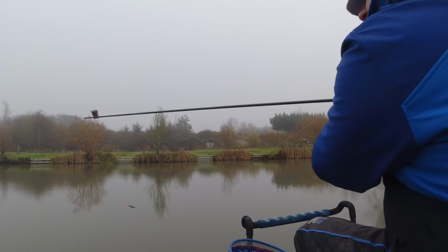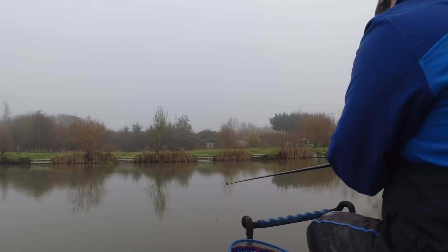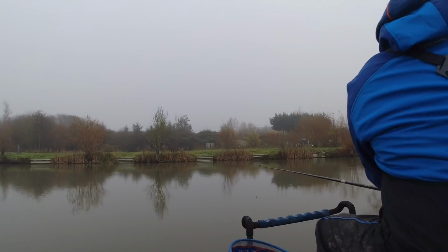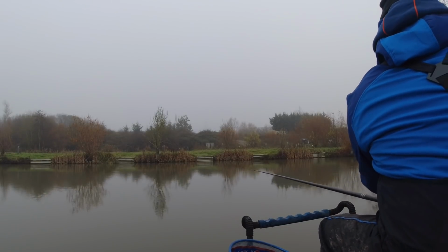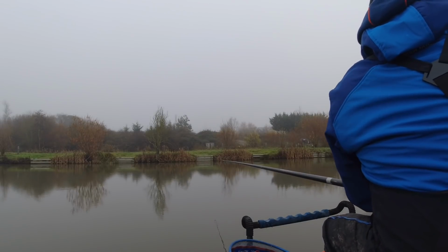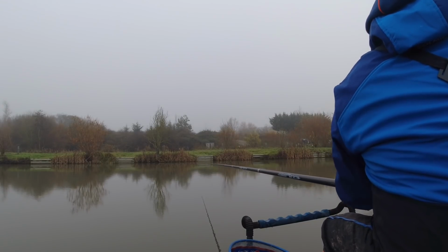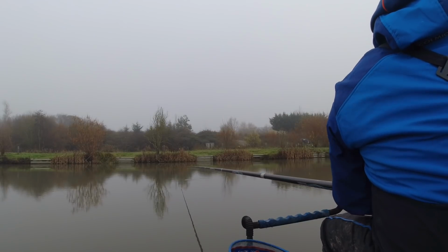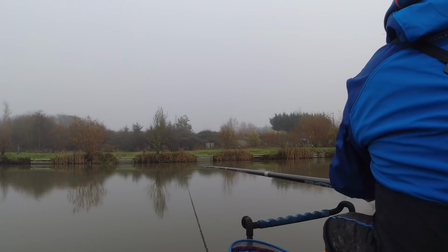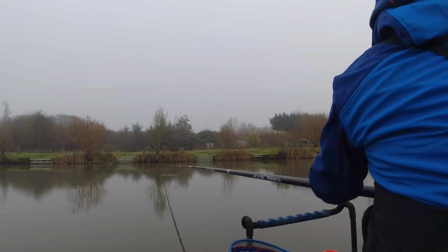Put a few more in this time. Julian's got, I think, 2 or 3. Damien's got 3 or 4. Tony's got 3 or 4. I've got 5, and an F1, which I just caught, obviously. Gonna be close. Definitely gonna be close. Try my best to record as many fish as I can, but obviously this is the final, so try my best to concentrate as well at the same time.